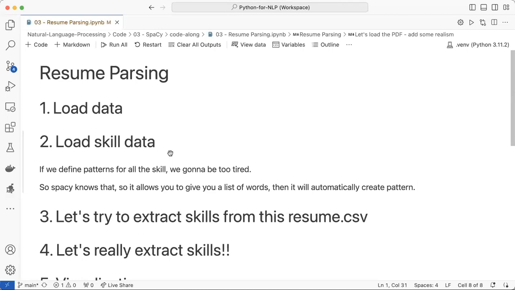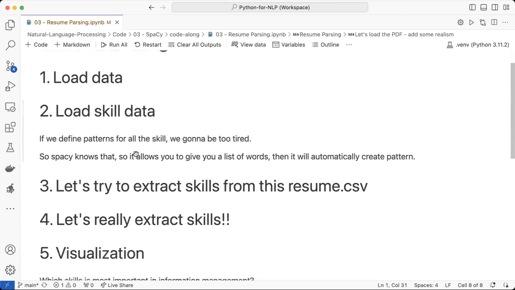So today let's look at what we're going to have in our outline. We're going to load some data, and we're going to load some skill data. Instead of defining patterns, we can define a set of texts, in which we tell SpaCy that we are interested in these kinds of words.